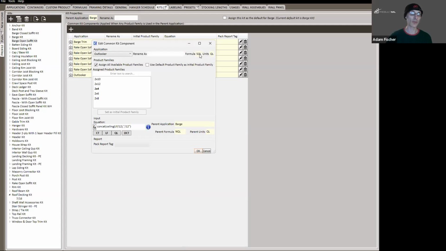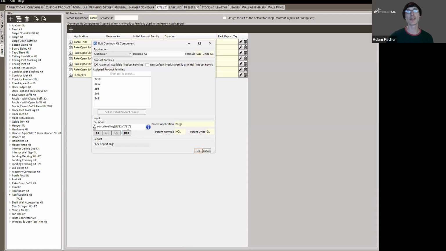When information gets put into it, it's looking for a quantity length list. So it's not enough to just put in a linear footage, like I need 500 linear feet, because the outlooker is expecting that I need 12 footers or 14 footers or something like that, a list of items. So in order to do that, and allow it to be flexible, you need to calculate how many 12 footers you need, but you also need to be able to designate with the formula what is the length that you want to send. In this case, it's 12 footers.